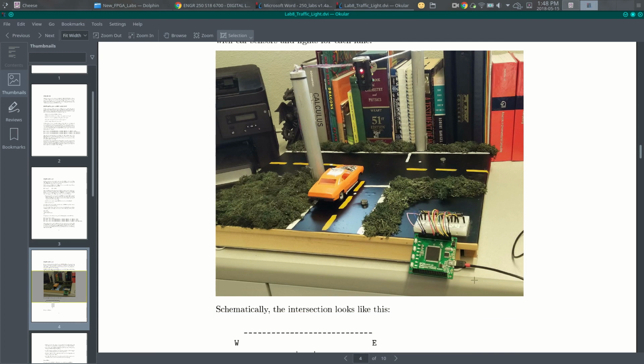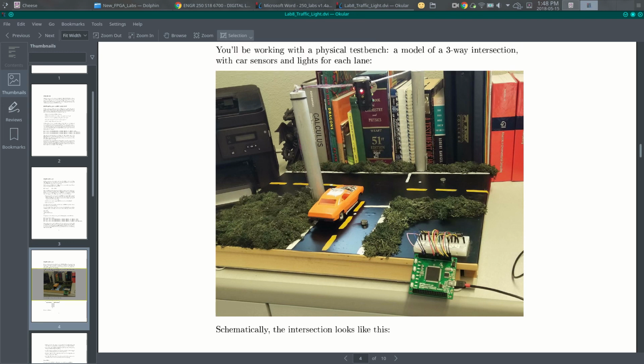If you do that, your circuit's going to end up looking like this. And it's just this FPGA and a bunch of wires. And you get to use the test bed. So I've got a test bed in my office I'll put in the collaboratorium. But it's got 3 cars, and it's got magnetic sensors, and it's got a traffic light. And you can drive a car up to the intersection, and it'll trip the sensor, and you can hook that up to your circuit, and it'll change the lights. It's fun to play with. Yeah, or you can crash them all. So we'll play with that probably the last week.